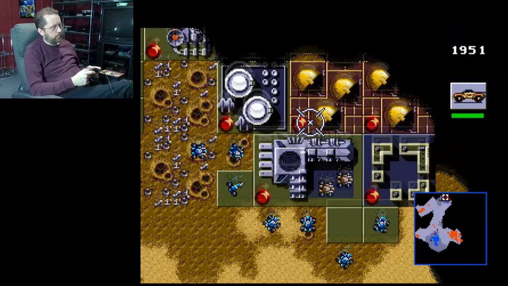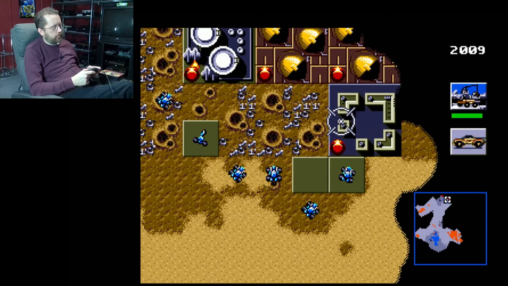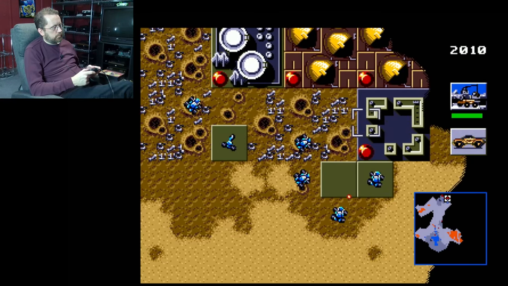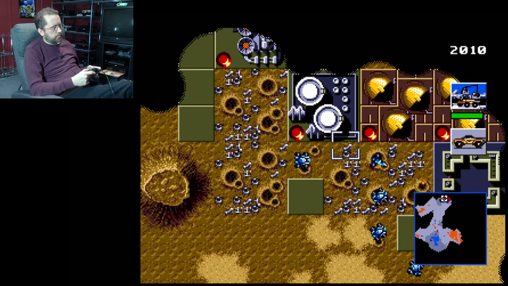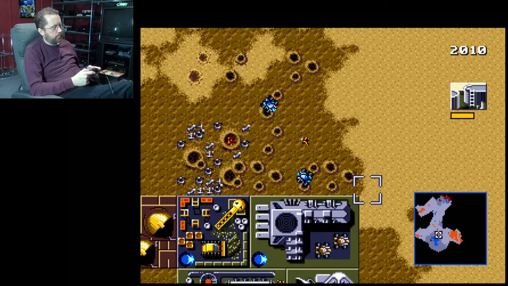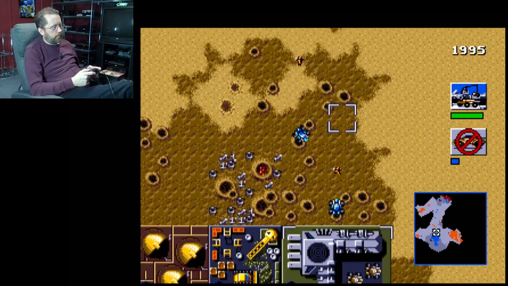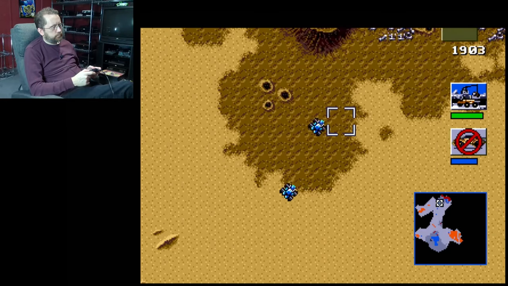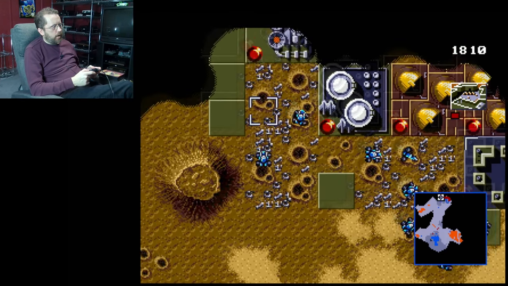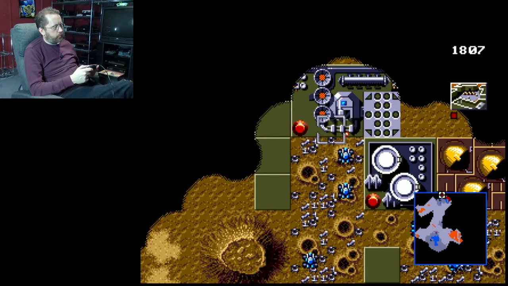Let's send these guys up here. That's a big one. Let's destroy their barracks next. That way there won't be as many troops coming our way. Later on you get more powerful tanks and stuff and it doesn't take as long to destroy these places. Let's destroy the spice harvesting platform here.